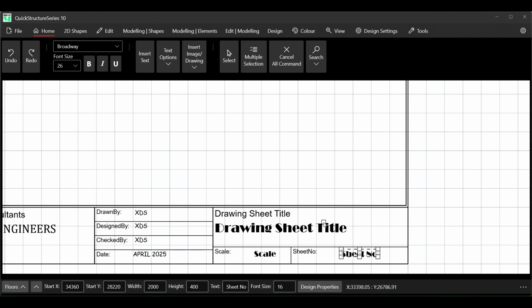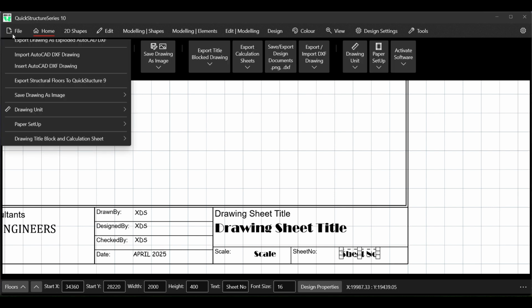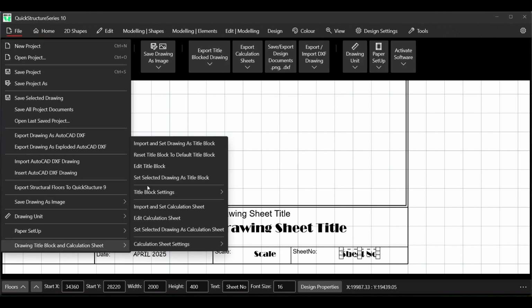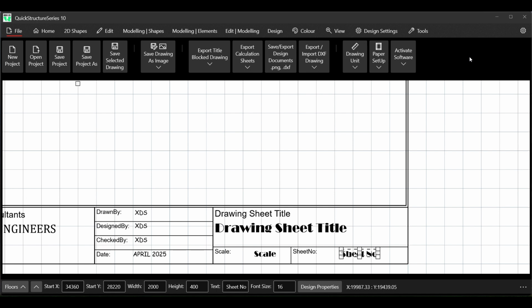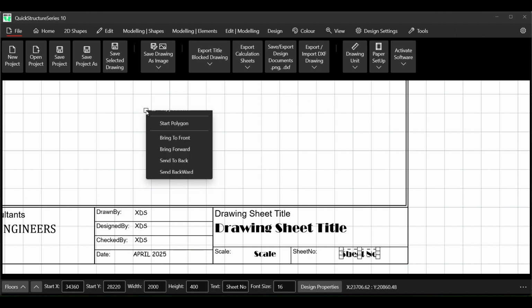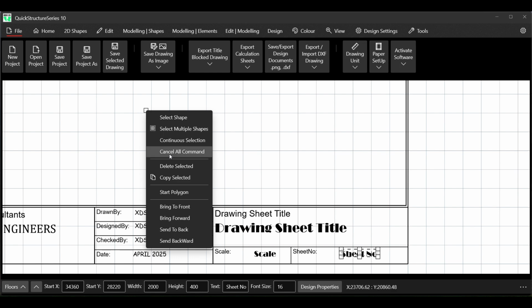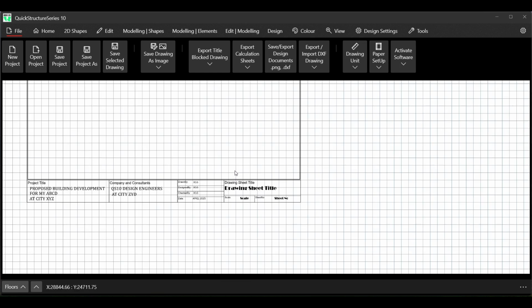That's why it's good to start off with the default and then edit it. But there are sometimes that you might need to set these four items. We will show you how you can do that, especially when you import from AutoCAD, or perhaps create your own title block from scratch. But again, better start with the default, because all we did was to open up the default title block, which is this Edit Title Block. It will bring out the default, and then from there you can make your changes. Now we have more or less made this title block our own.